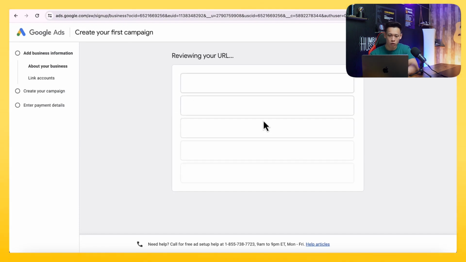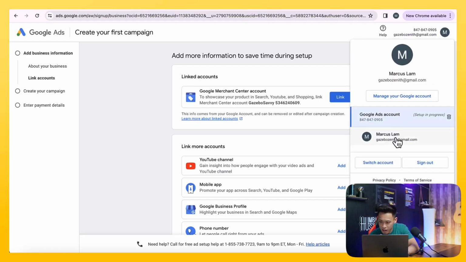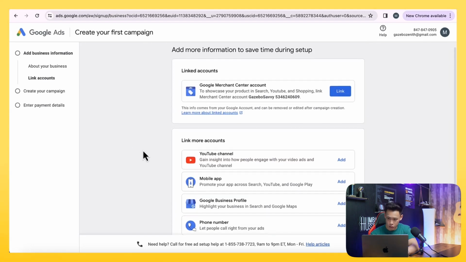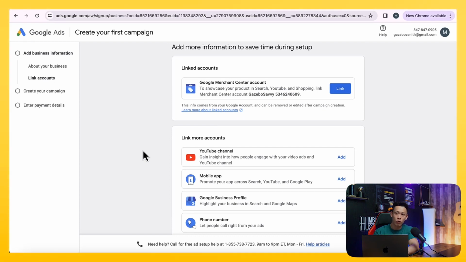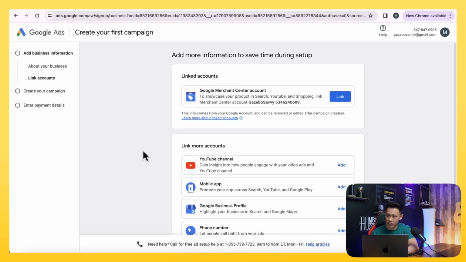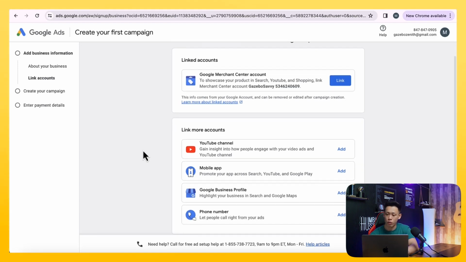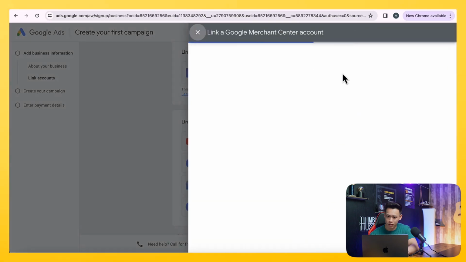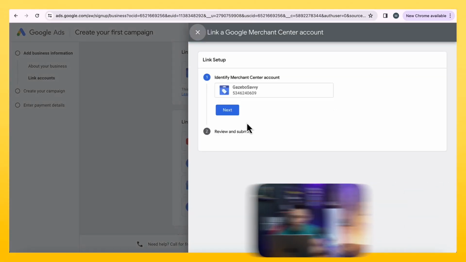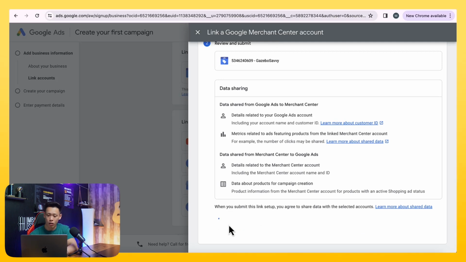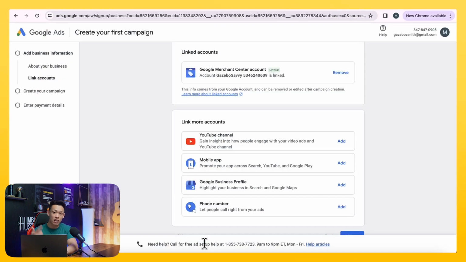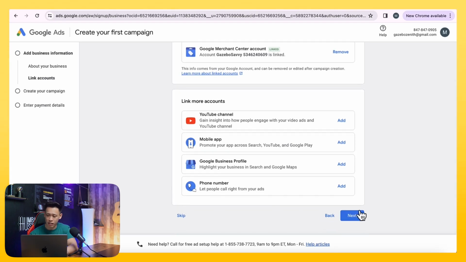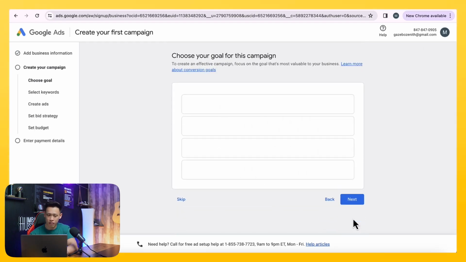Next, reviewing your URL. Why am I creating my campaign right now? I guess I already had a Google Ads account because they made me make my Google Merchant Center. Okay, interesting. I don't know what screen you're seeing when setting up your Google Ads account, but it looks like since I created my Google Merchant Center, they already created the Google Ads account on my Gmail on my behalf. But if you don't have this, all you need to do is create your account. You probably don't have it yet because you didn't set up your Merchant Center. But if you set up your Merchant Center under the same email, you're going to have this stuff over here.